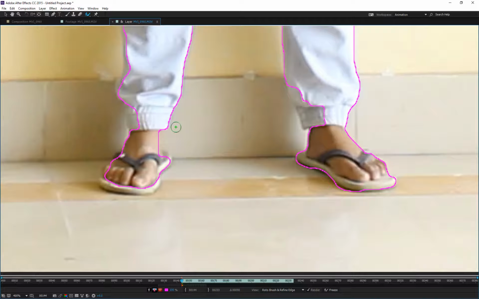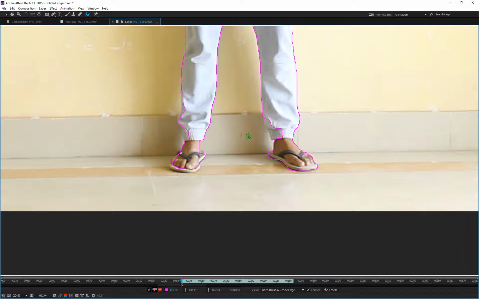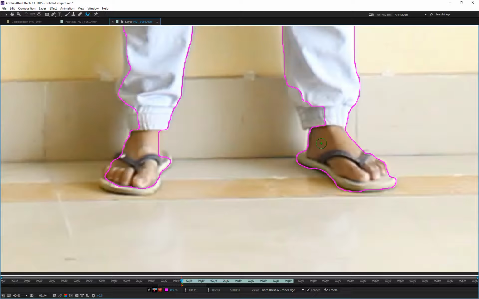Oh, sorry. To deselect a few areas or decrease some areas, you have to press Alt, and that will do the opposite. Subtract some areas actually.